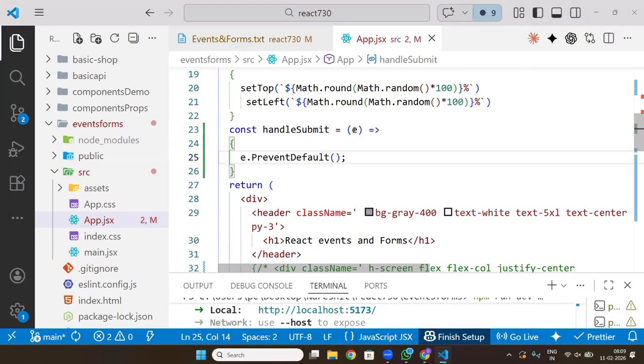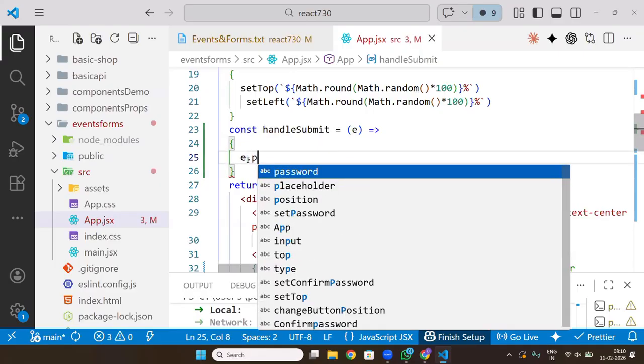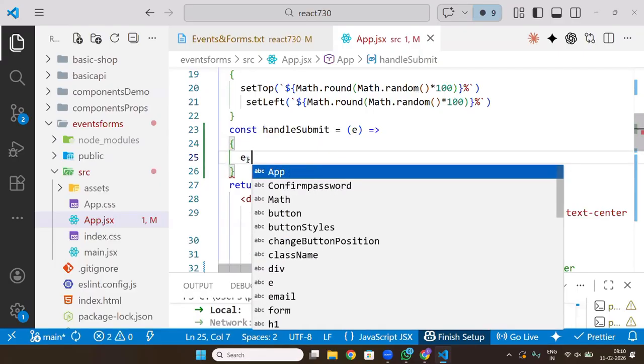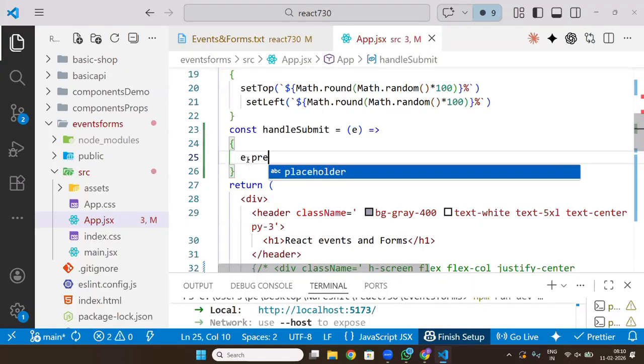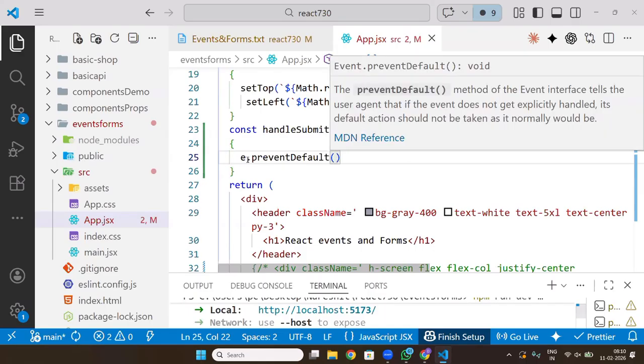Handle submit will take one event, dot prevent default. Prevent default. Spelling mistake, P I wrote capital.